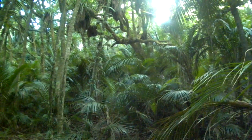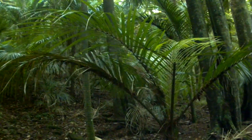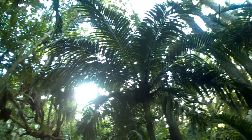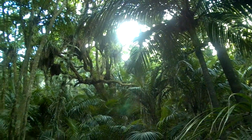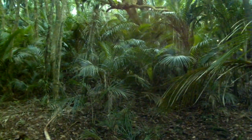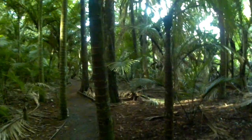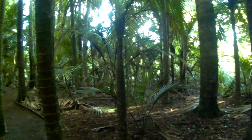Yeah. There's 4 layers to a canopy in New Zealand bush. So you've got the very top layer, which is the top of the kauri trees. Then when you come down, you get the king palms and some of the Kahikatea trees, which are those ones. That's that big ass tree. The third level you come down, you've got your ferns and palms. And then you get down to the ground level, which are the little tiny baby palms. But most of the time, New Zealand bush doesn't have a lot of ground cover on the actual ground because the leaves and the palm stuff that drops, you can see it around the floor, shades it out too much.